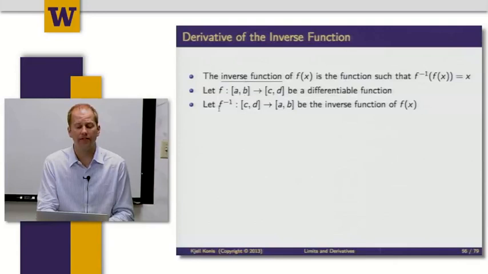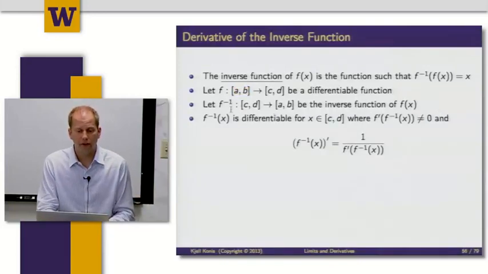And so f inverse is then just going to be a function. f takes a point in AB and gives me back a point in CD. And f inverse is just going to take that point in CD and give me back my original point in AB. I have to choose these intervals so that it is unique, so that I can go forward and go back and get the same answer for all of the points in the interval AB.